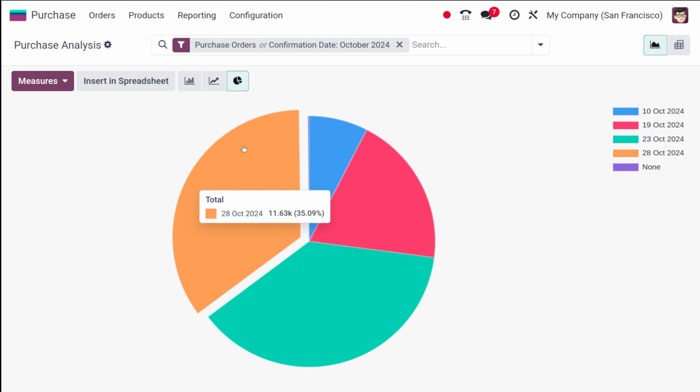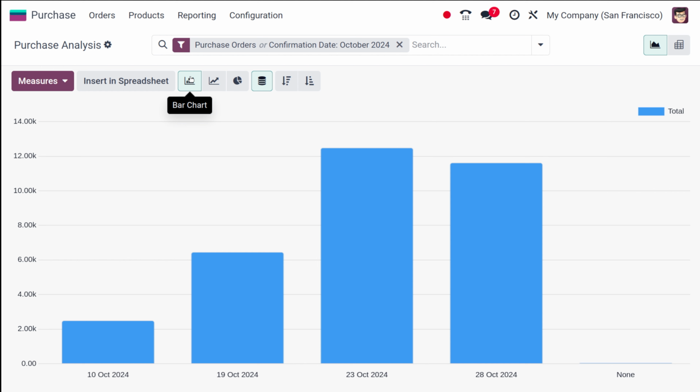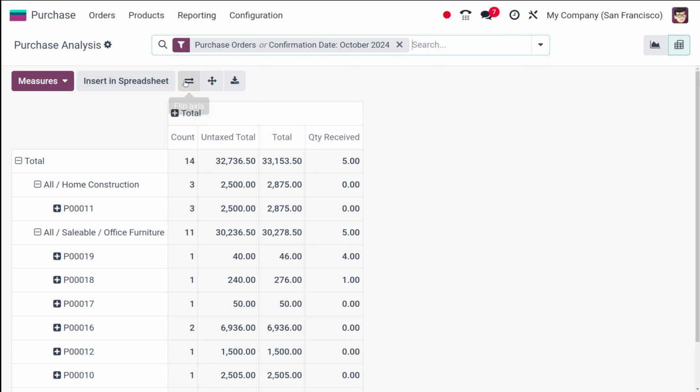Okay, so once you've created your desired report, you can easily export it as well. You can export it into different formats. You can even insert it into a spreadsheet. So for the exporting, if you go to the pivot table, you can see here, you can flip the axis, expand on, and you can even download the XLSX. This allows you to share insights with your team, or integrate the data into other tools as well.